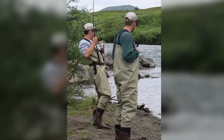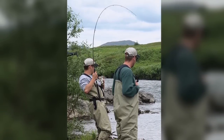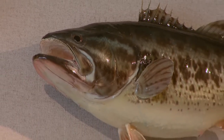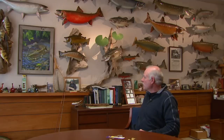A couple of my more memorable fishing experiences were just local experiences, and they're illustrated here on the wall behind me. There's a bass up above the lily pads which was a six-pound bass, and I was with my dad when he caught that probably 50 years ago. I remember the exact spot and how I netted it for him, and we were so excited because it was such a big bass.